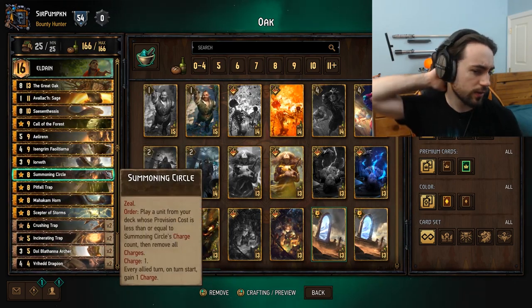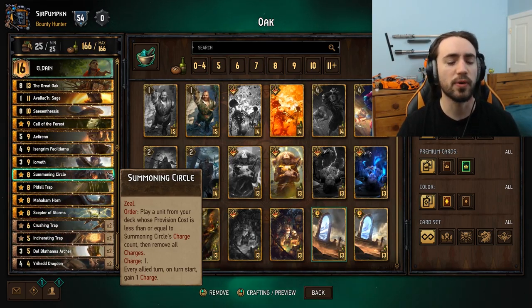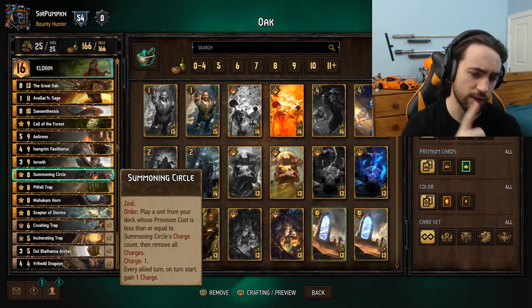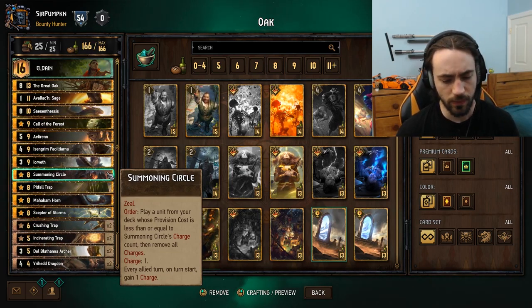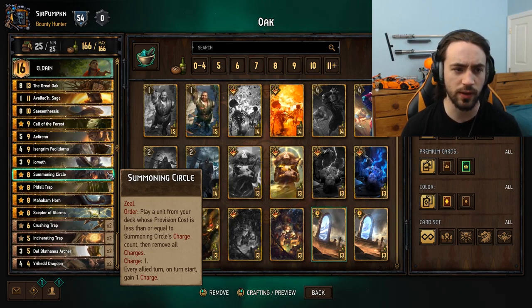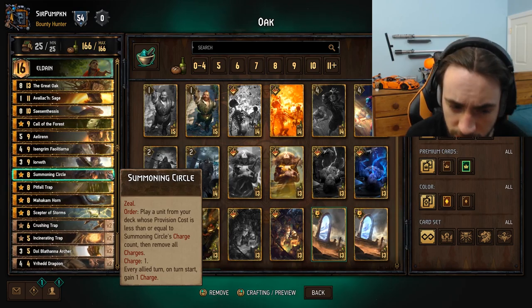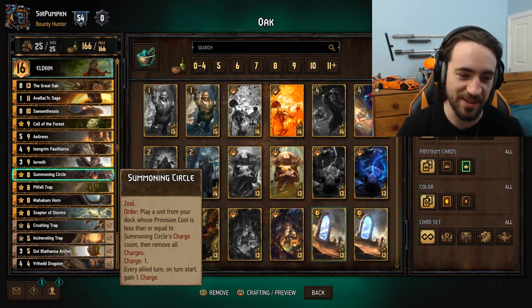In the mirror, I shouldn't say this, but I'll say it anyways. If you do queue the mirror, the most important card to save for round three is this card right here, Summoning Circle. Because you can deny your opponent Pitfall Trap. When your opponent plays Pitfall Trap, you play Summoning Circle and you basically deny their Pitfall Trap. This card's really, really good in the mirror, so don't play Summoning Circle in round one in the mirror.